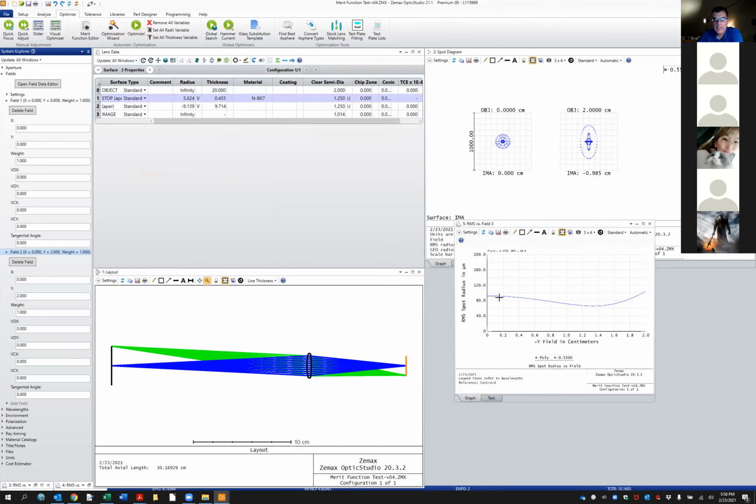And hey, now the off-axis stuff is as good as the on-axis stuff because we told it to optimize for the average of all of these. Right? It didn't optimize solely for on axis or solely for 2 centimeters off axis or solely for 1 centimeter off axis. It optimized the average of all of these. And when we tell it to optimize the average, we get a pretty good result. When we tell it to optimize for 1 point, we get a pretty good result for that 1 point. Make sense? Yeah. Somebody must have a question.